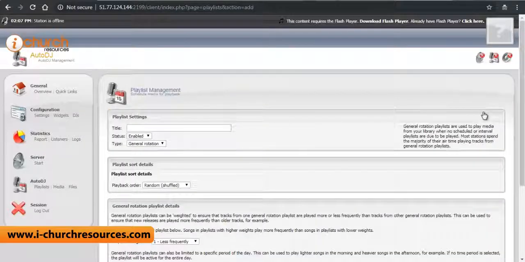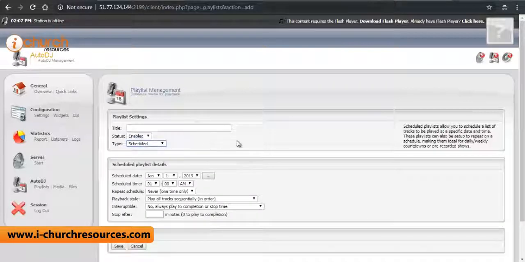Now the next playlist here on the list is the scheduled playlist. Okay, now what does a scheduled playlist do? Now let me play this scenario for you. For instance, if you're operating an online radio and you have, let's say, different speakers coming to your online radio to speak, and you want to give different speakers different dates and different times to do their broadcasting.